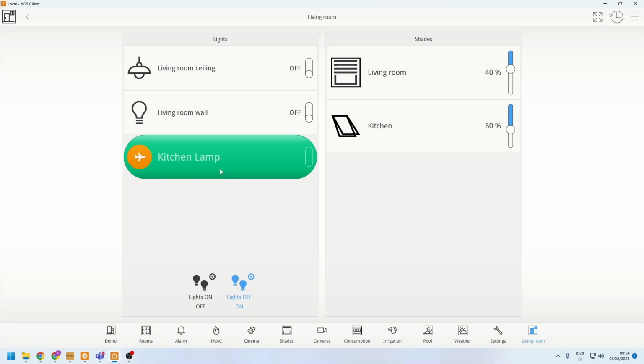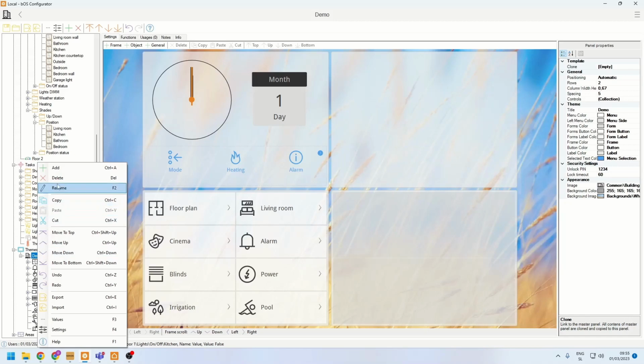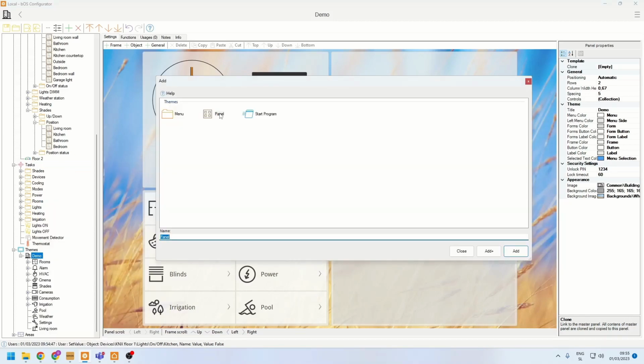So you can more or less play endlessly here, and you can apply the same procedure to more or less all the devices that are in your visualization. So this would be the automatic way of creating the visualization, but there's also another option. I'm just going to create another blank page for us. Let's say floor plan.